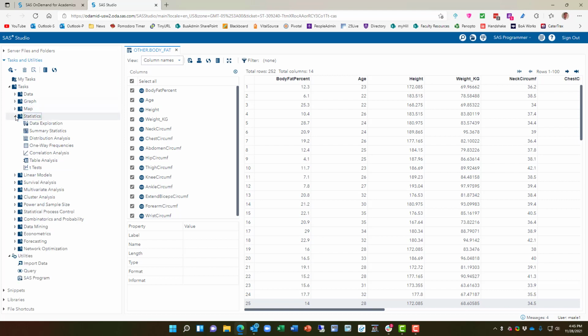There's a lot of different things we could take a look at, but I'm going to use the correlation analysis task under statistics. That allows us to create up to 10 scatter plots. So yes, you're right, you're going to have to run this task twice to get all of the plots, but hey, it's better than running it 13 different times. The other thing that it helps us do is take a look at the correlation between each of these variables and body fat percent. While we're at it, we can say, hey, if it doesn't look like this variable has a correlation at all between itself and body fat, maybe we want to remove it right off the bat. So let's go ahead and start with that.